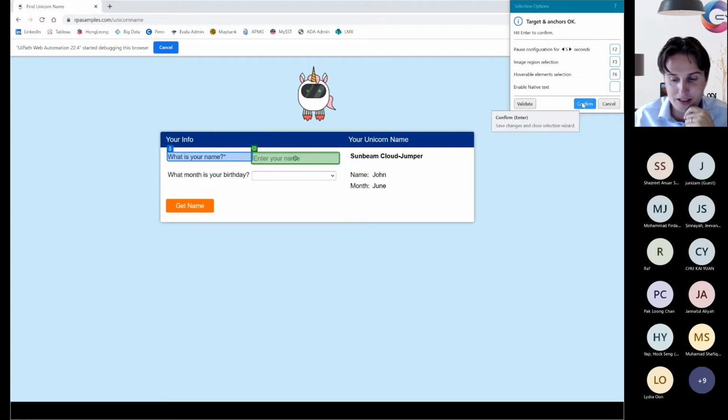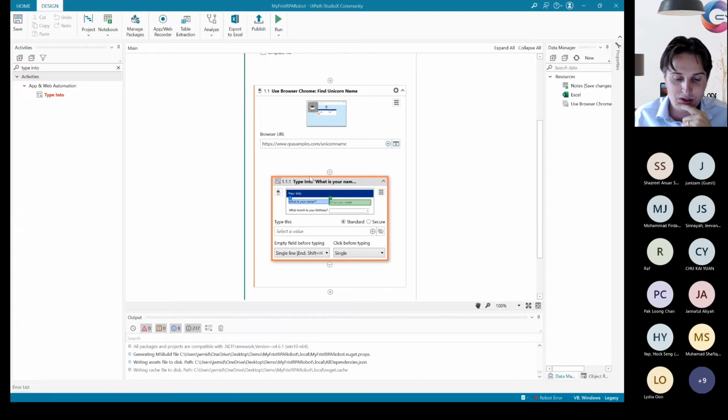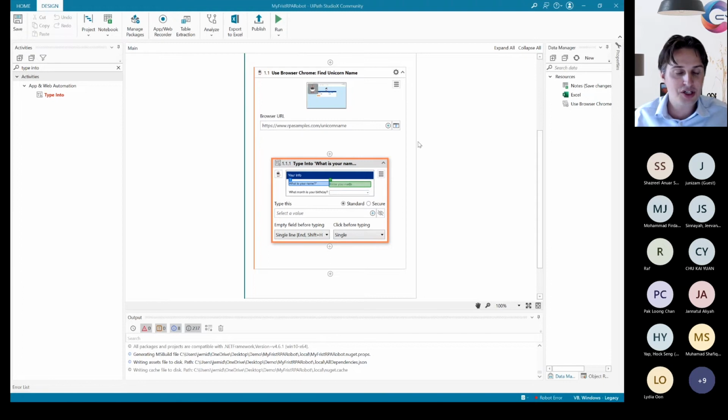You can also click confirm right here, which I'm going to do now. And then you will start to see that the next instruction for the robot is that it's going to need to type this information into this particular field. Good. The next question, of course, is which information does it need to type in? There are a couple of ways I can do that. First and foremost, I could hard code that into my parts. So if I know that I want to input the same information every single day, then I could hard code. But the beautiful thing that we're going to talk about right now is how I can do that dynamically.